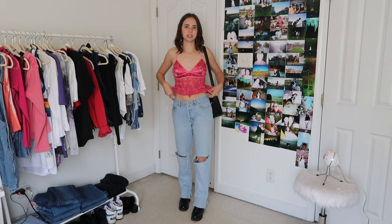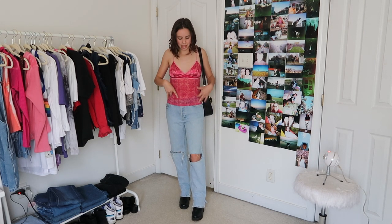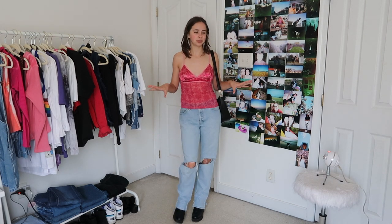This look is again a little bit dressier, kind of for going out or something. These boots are from Boohoo, these jeans are from a flea market, the top is from Depop, and then my purse is thrifted. I just think this top is so cute — I love the color. The print and the little mesh panel right here is super unique. I just feel like pairing this top with a lighter denim and then the black boot really makes the pink pop, which is really cool.